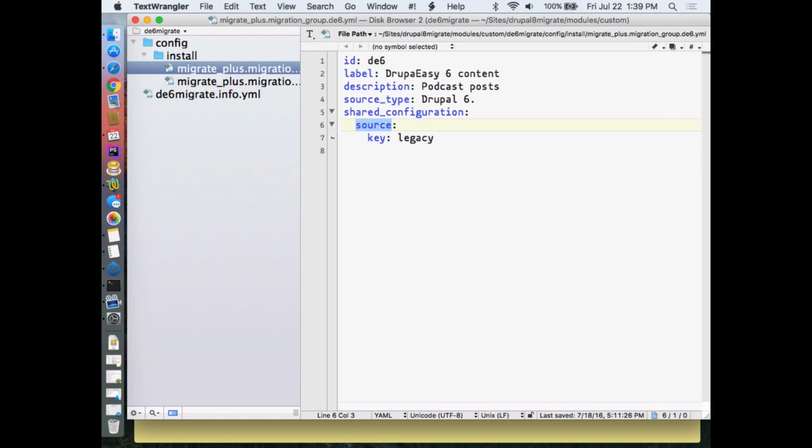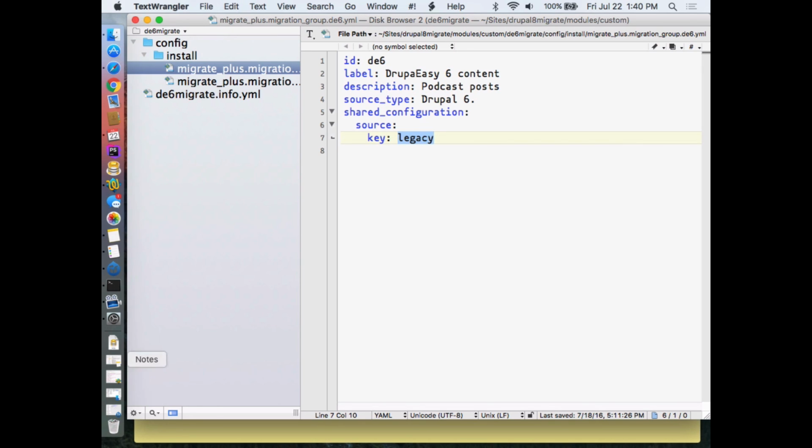Well, source is what's the source of the data, and then the source of the data is identified by a key named legacy. Now, this literally could be Fred. It doesn't matter. I just chose legacy. But where is this? What does this mean?